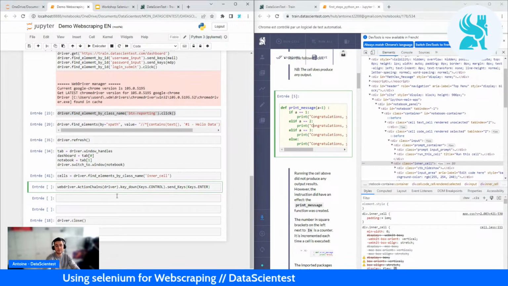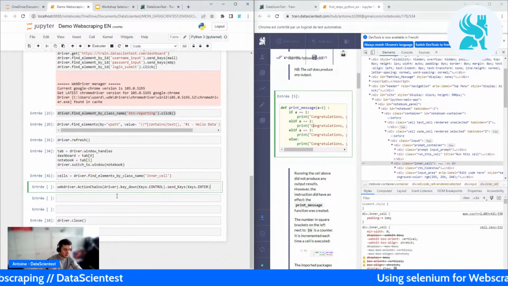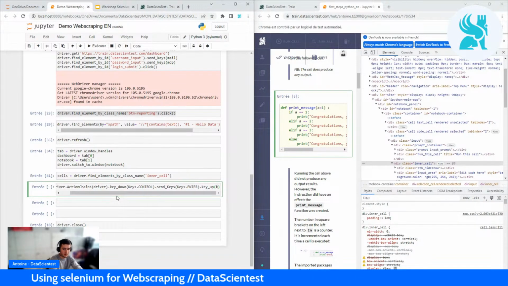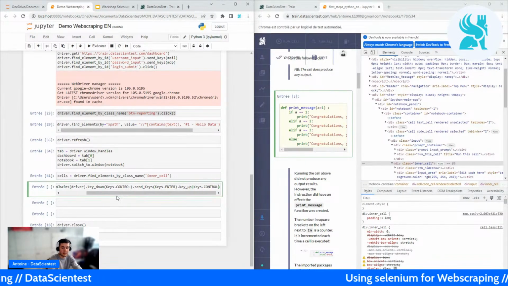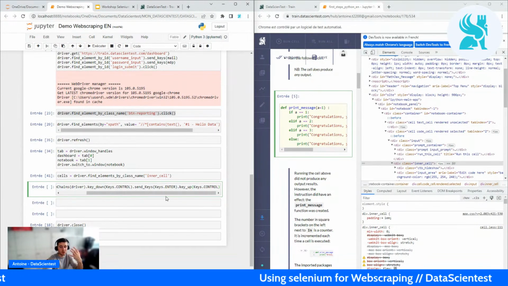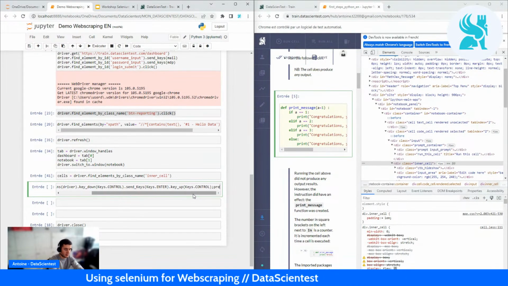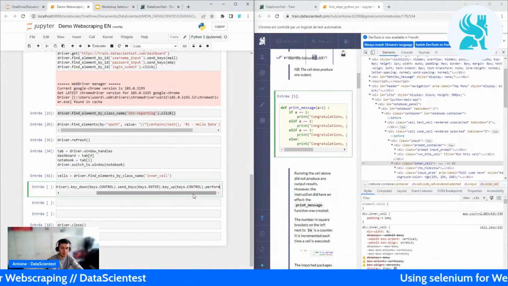And then I have to key up Control, to release Control, so key up, Keys.CONTROL. Then the last thing to do is to tell Selenium that it's over and I want to perform this action, so I use the method perform.